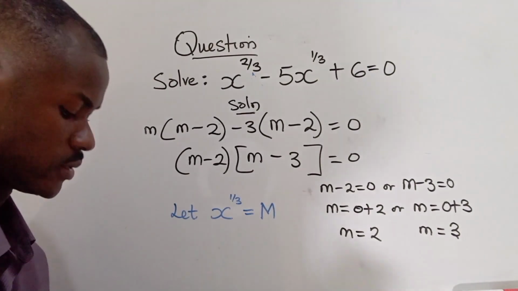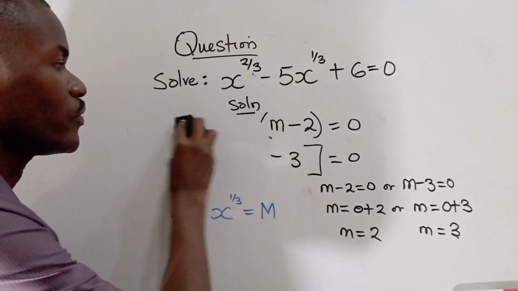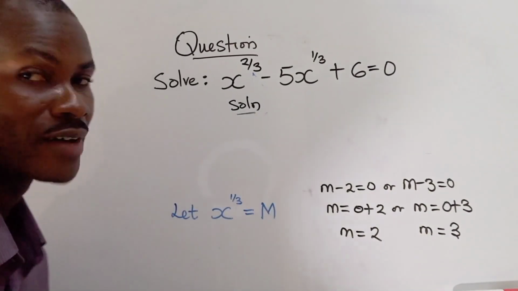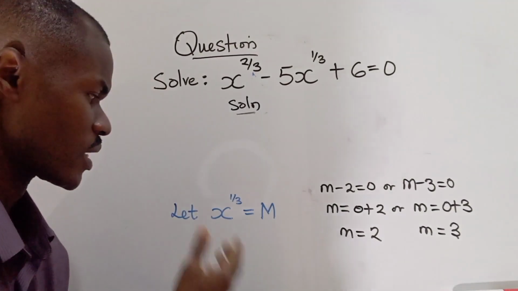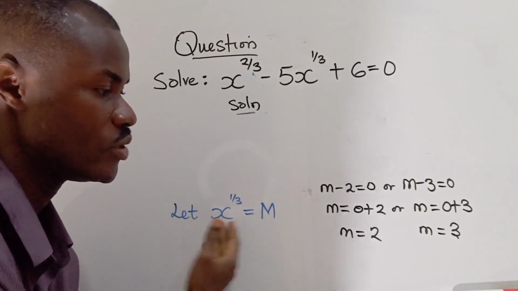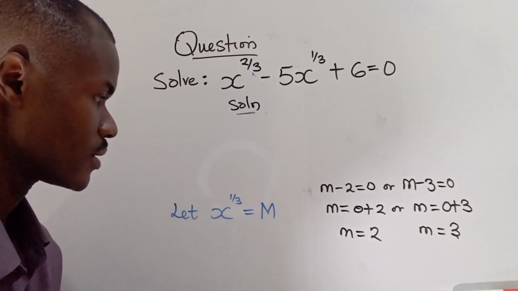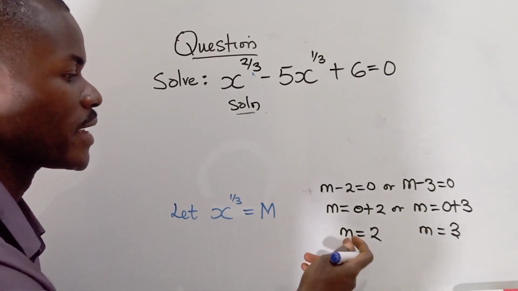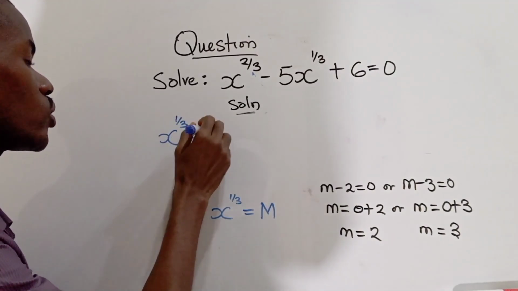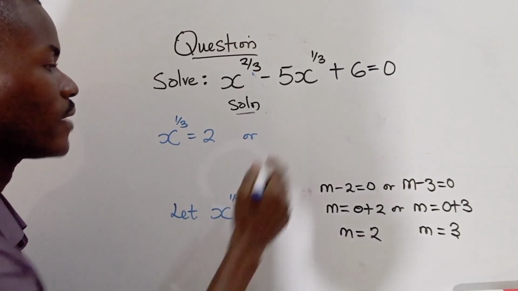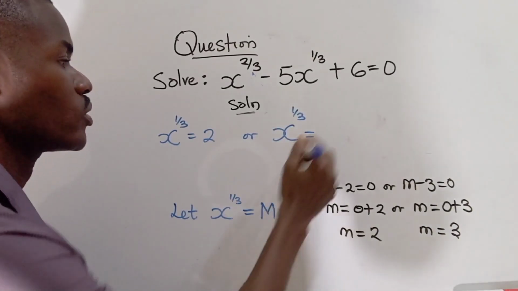Now we can come to this. Remember the question says we should solve this. So we're actually solving for the value of x and not the value of n. So to solve for the two values of x, we can now use the values of n here and input into this. So what would that give us? Simply remember my n here is 2. So I'm going to say x to the power of 1/3 is equal to 2. Or we also have x to the power of 1/3 is equal, n is also equal to 3.